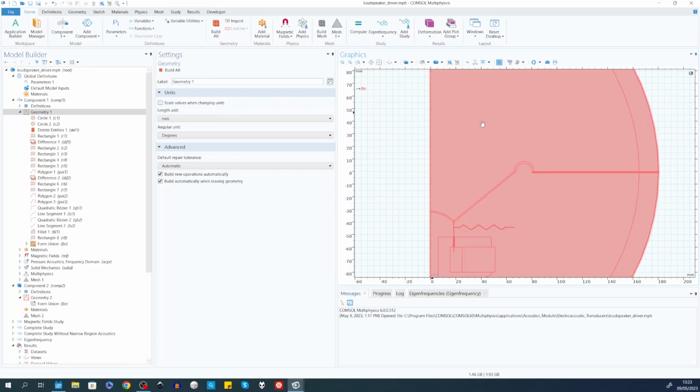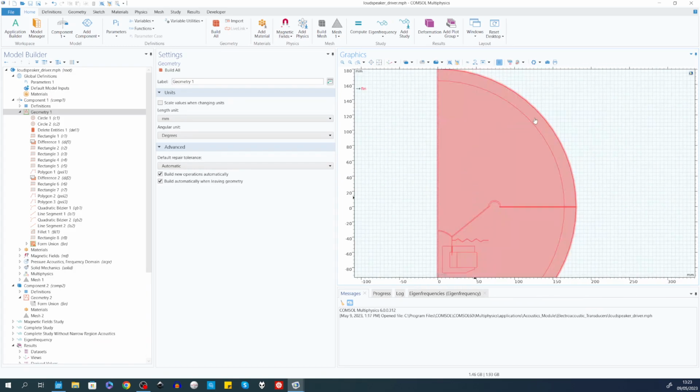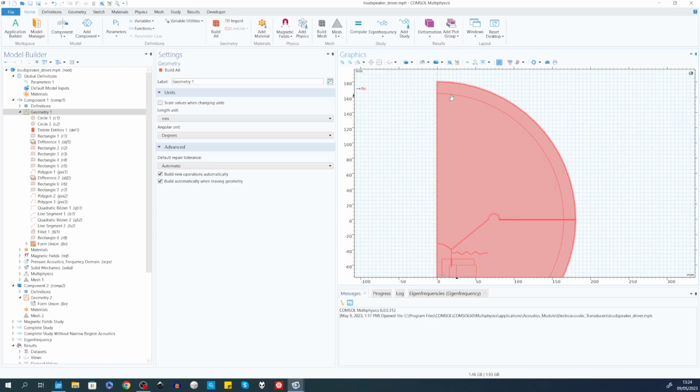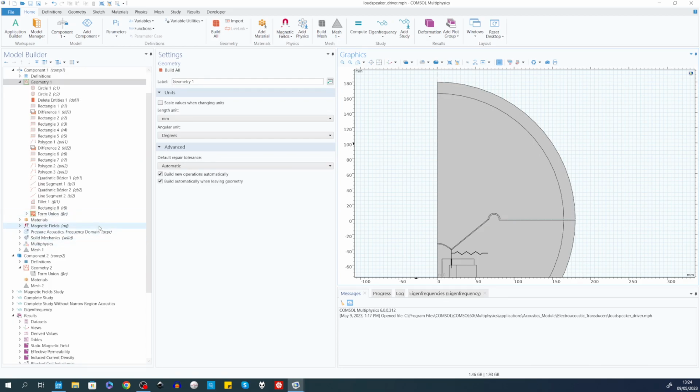And the larger domain here is air. So we are making sound that propagates out in the air, and it has to stop somewhere in the simulation. So we have ways of having the sound field just propagate outwards from here. And when we do the simulation, there's a lot of setup.